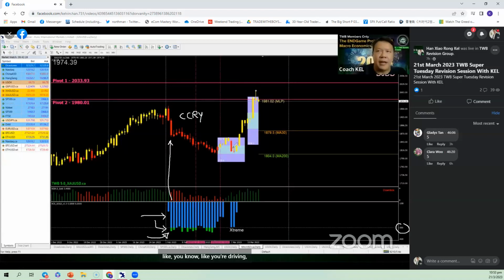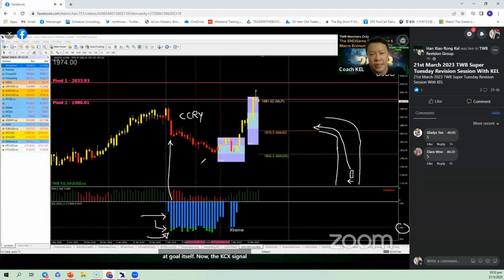It's just like driving, okay, and there's a left turn. Your car is here right now, and you want to turn left. So you put your signal on to turn left, but you don't turn immediately, right? You put the signal there first, and then you slowly go to the left side before turning in. So this KCX's whole objective is the same. It gives you a signal for you to prepare to enter the market, slowly.